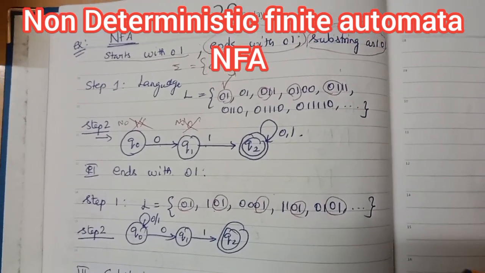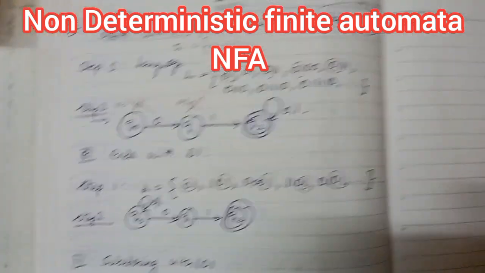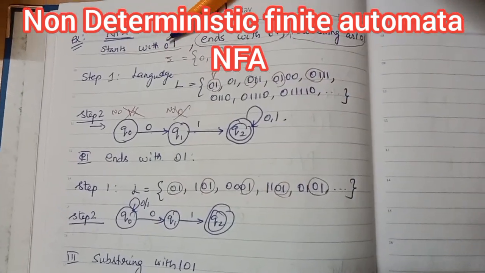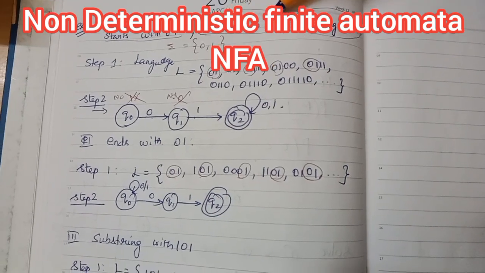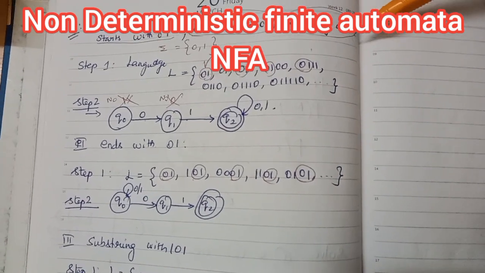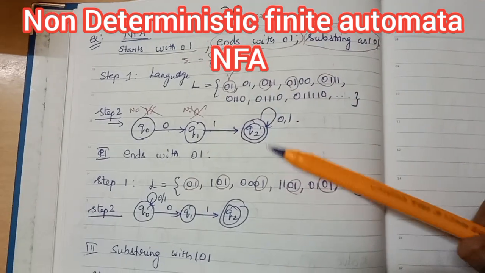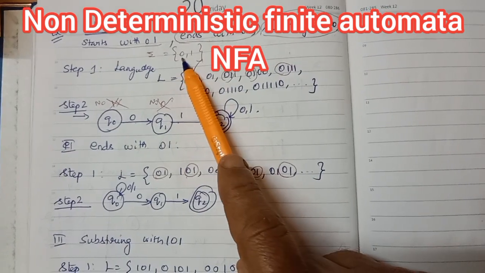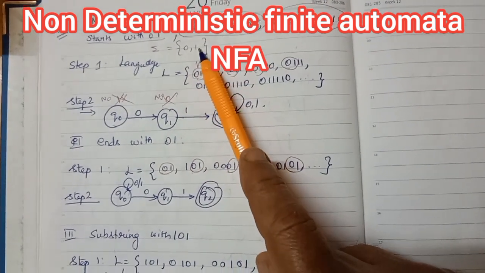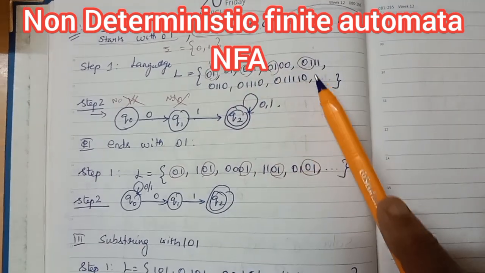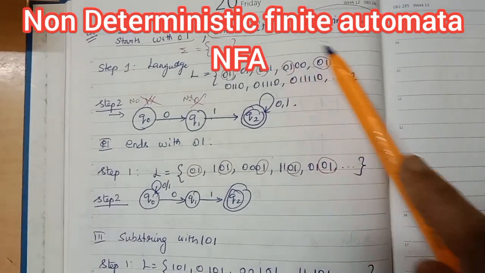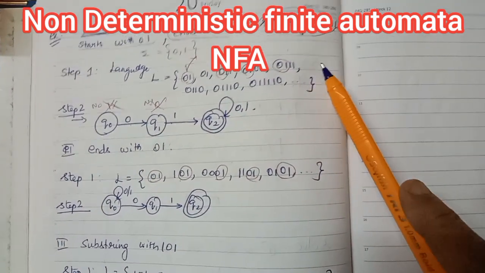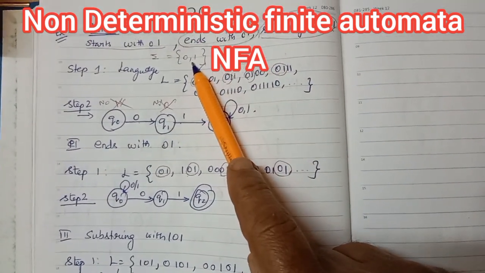Now we are going to see another three sets of examples. One we have already seen. Now we are going to see the language beginning with 01, the language ending with 01, and the substring 101. There are two steps. First, what are all the input symbols? The input symbols of the language are 0 and 1. So from this language, how many words or combinations can we construct with this particular input 0 and 1?